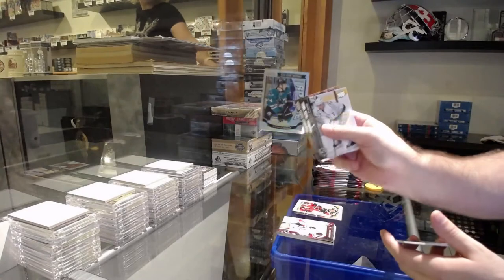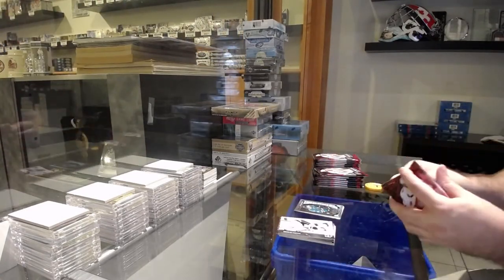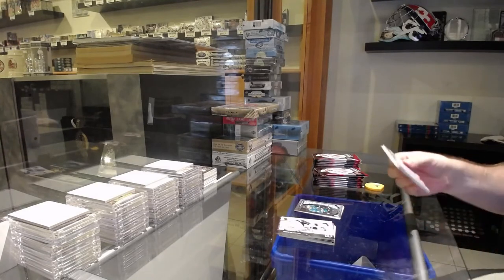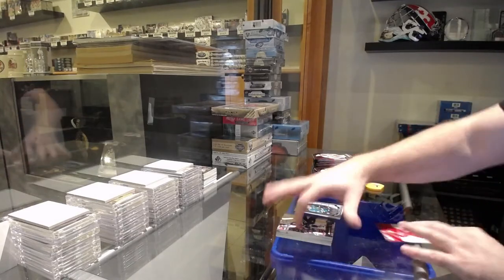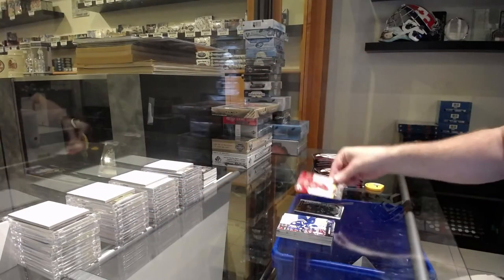Marquee rookie rainbow of DeMello, San Jose. Young Guns, Brock Magin, Carolina Hurricanes.